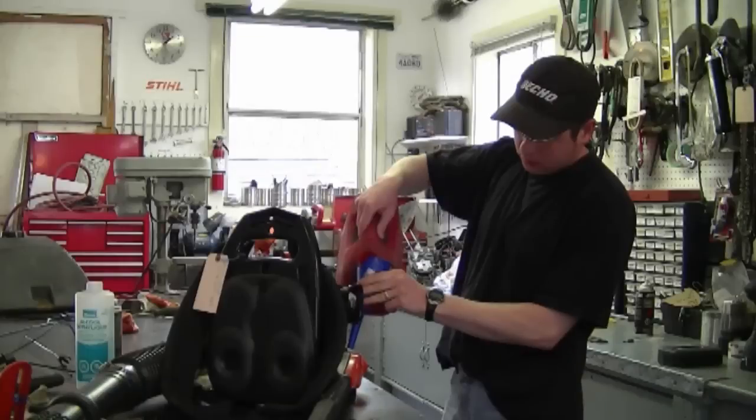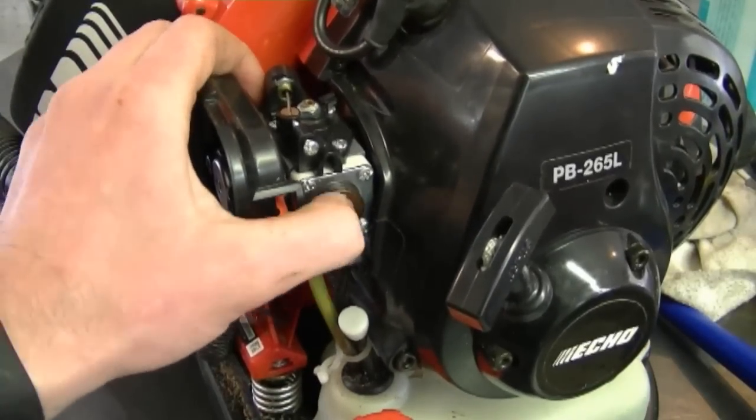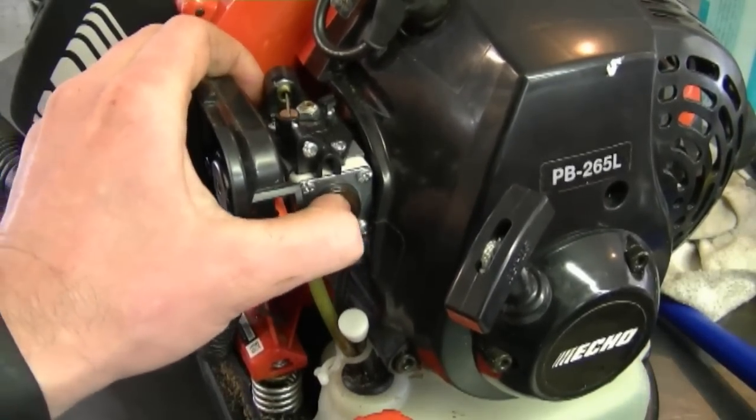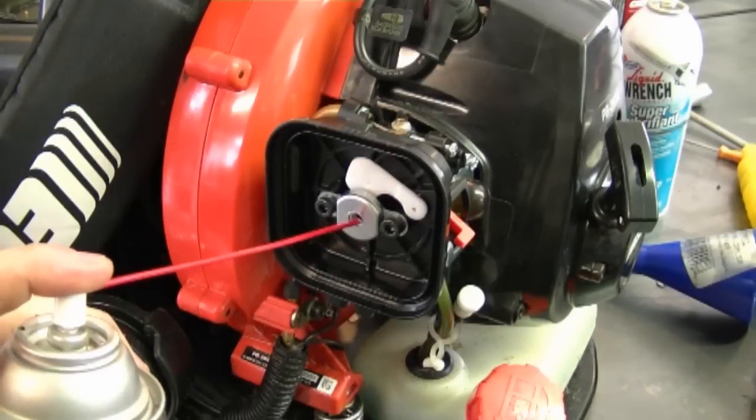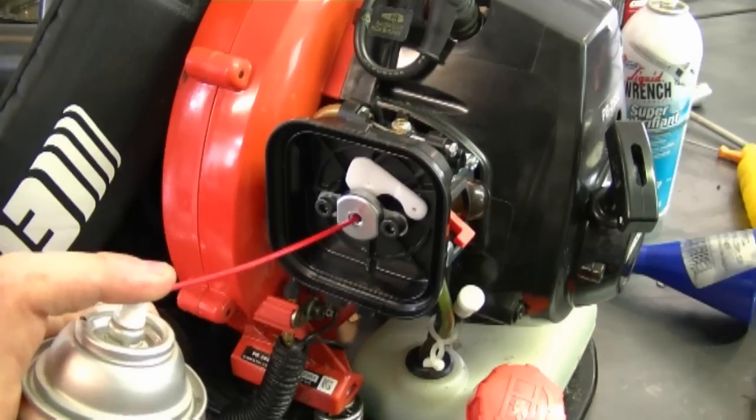So now what I'm going to do is fuel it up, spray a bit of starting fluid inside the carburetor so the fuel gets up to it quicker, and then hopefully it's going to work good. Now I'm going to prime it about 5-6 times. And I'm going to spray a bit of flammable penetrating oil inside the carb so that I don't have to pull it as much to get it going.